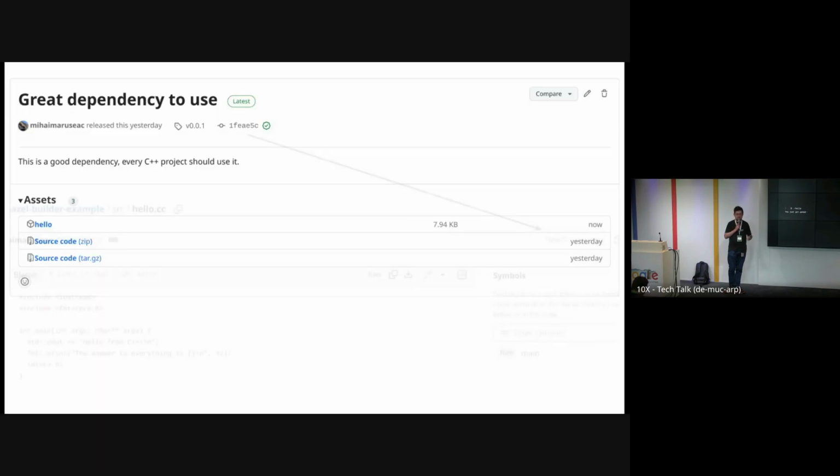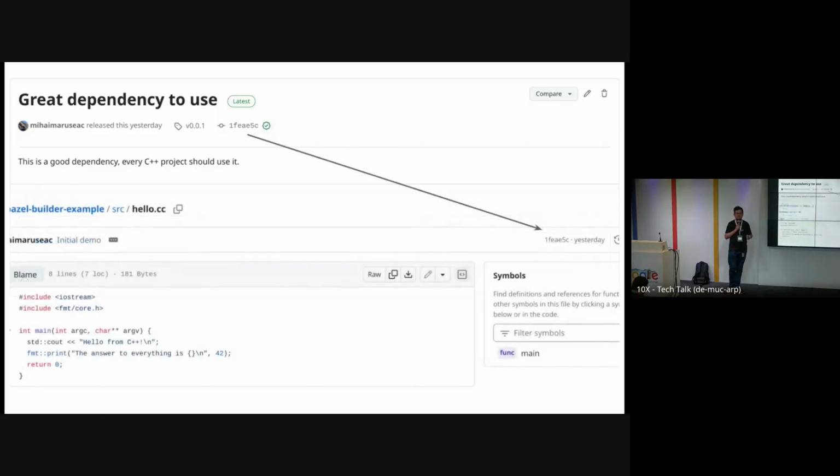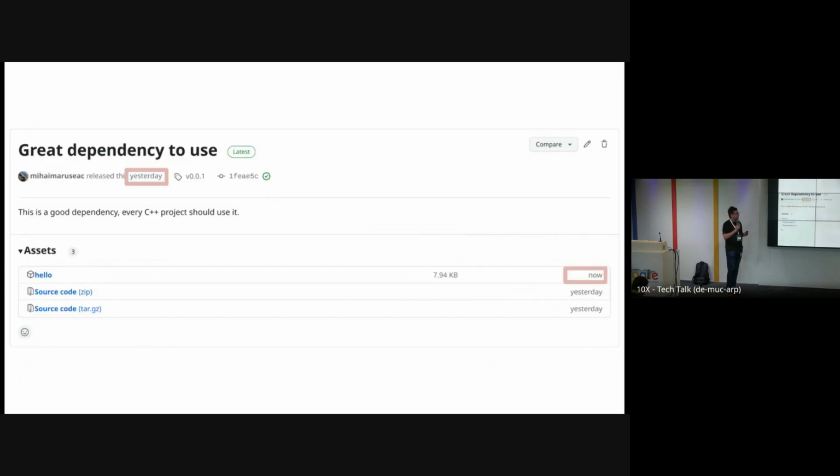Bob panics, starts to look at the incident, tries to understand what happened. He looks at the release page, he sees the commit, he goes on the GitHub source code, he looks at the same commit, the code there looks right. So what could have happened? Actually, if we look closer, we see that the release has been done at some point in time, but the binary has been updated much later. So actually what happened here was Mallory had access to the GitHub organization, so he could modify the release page.